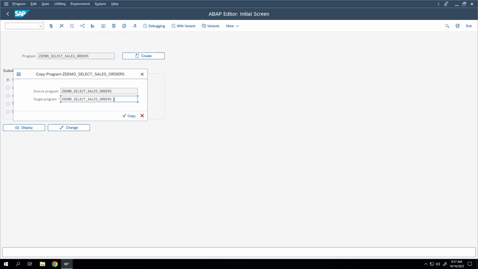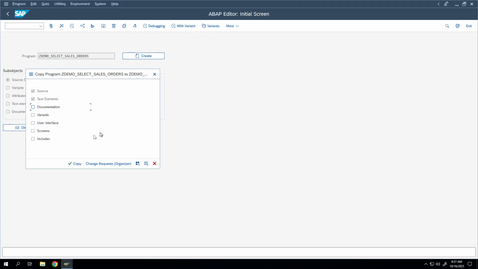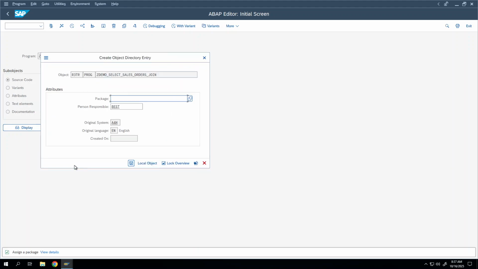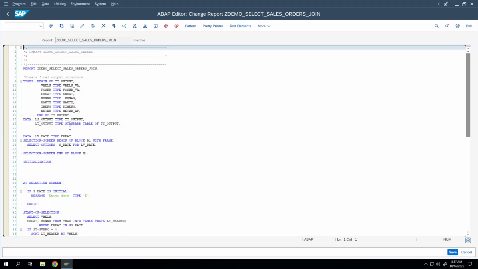Copy this, score, join, copy everything including parameters, change.